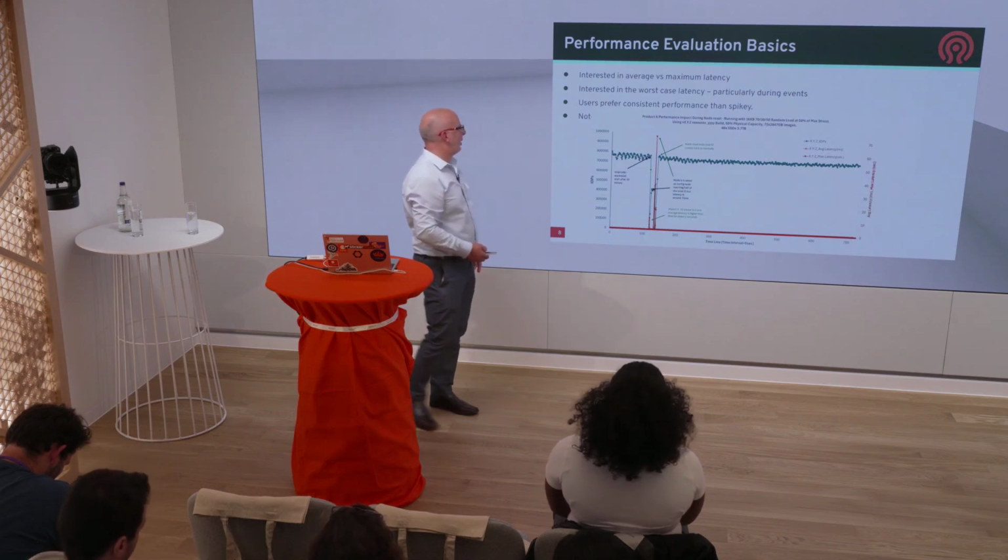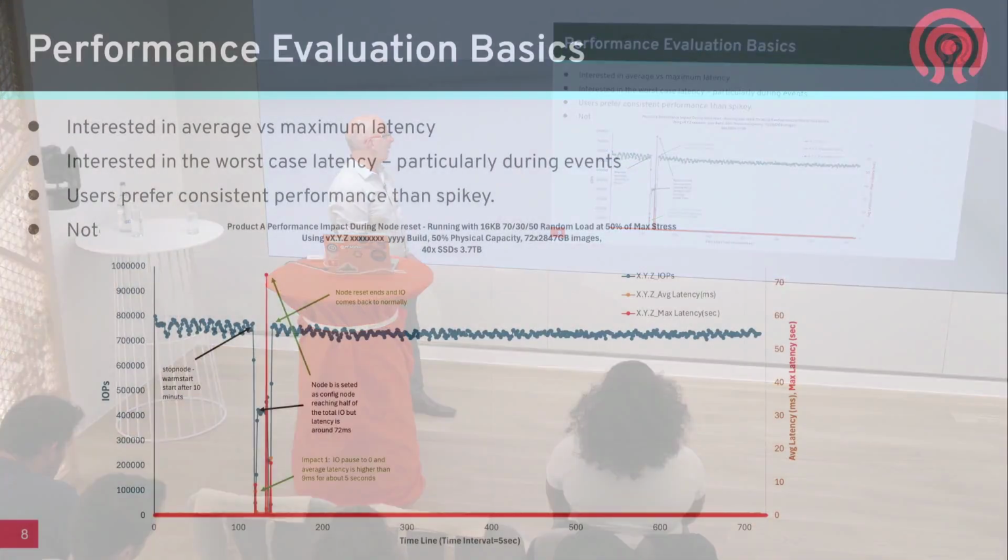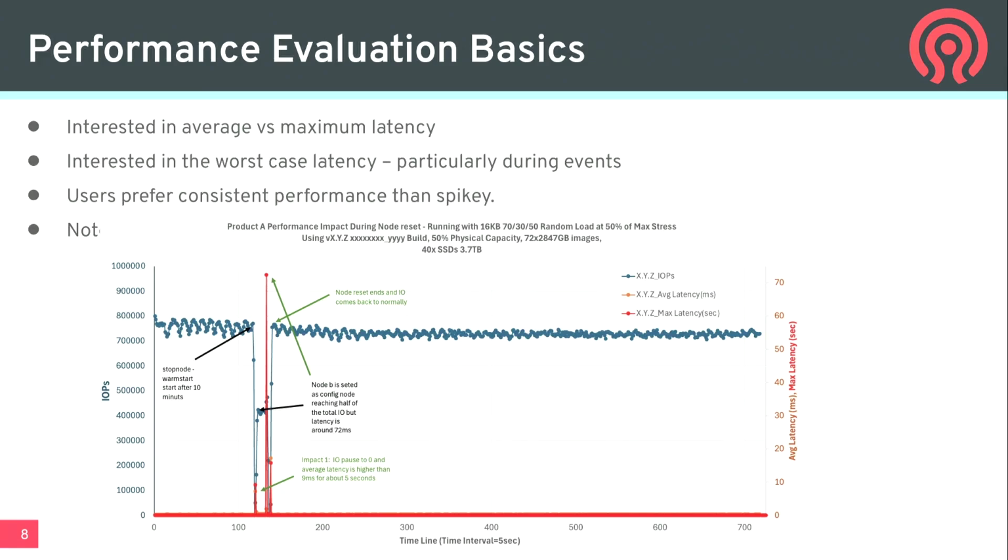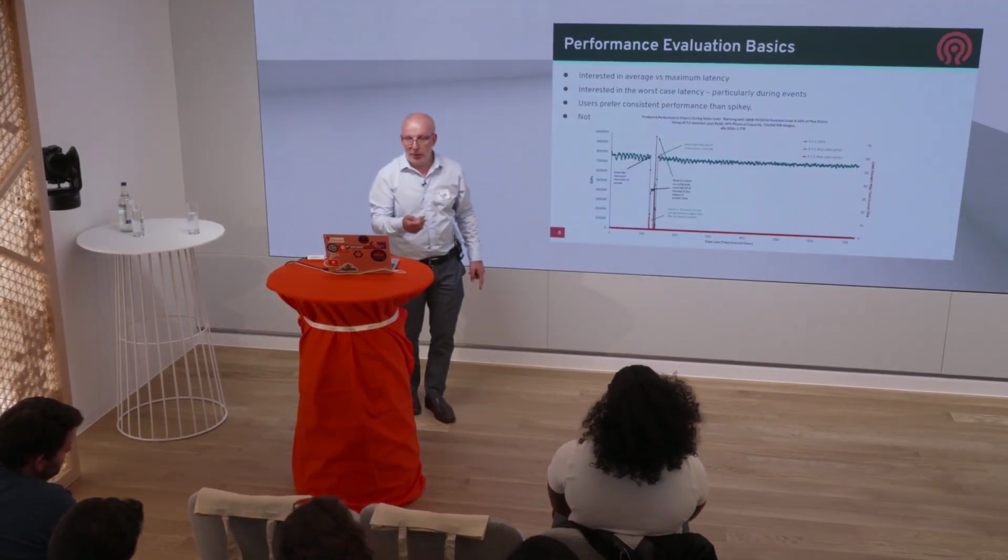Here's another chart. So this is where you're plotting a consistent throughput, and some kind of event happens in the middle, like you reset a Ceph node or something like that. And so the customers are interested in what these peaks are, or the worst case latency on the right hand side. And along the bottom here, you don't really know what your latency is because it's so close down to zero. So that's another gotcha that you can fall into because you don't really know what this is, so you might have to adjust the graph accordingly.